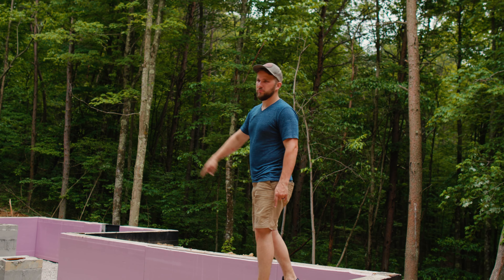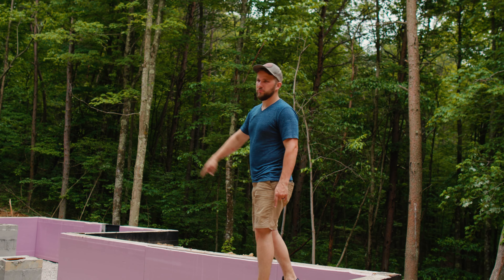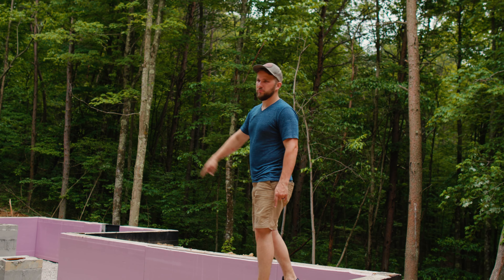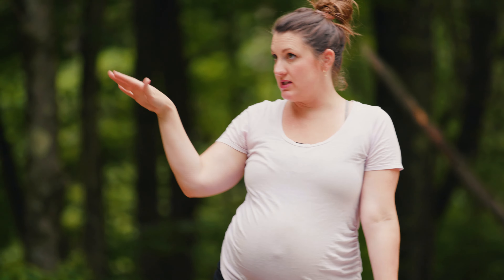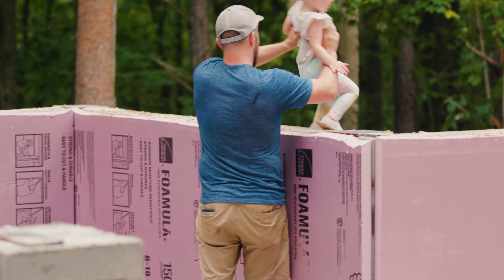Four bedrooms upstairs — one, two, three bedrooms, and then on the front side above where the kitchen was is the fourth bedroom. Between those two sides there's a small bathroom, similar to the original's bathroom — small sliding pocket door. Mostly just bedrooms and one bathroom upstairs, pretty simple. Each bedroom has its own balcony overlooking the woods, using the shipping container doors to open up and create a patio.